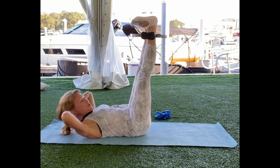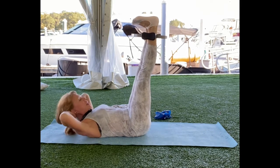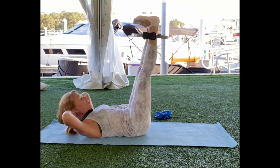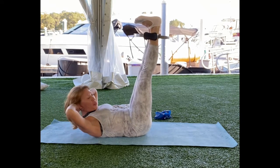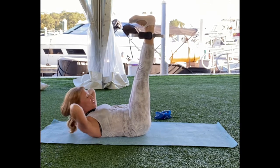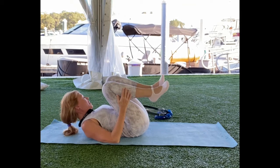Good, let's bring our hands behind our head and head float. Inhale to prepare, exhale for 8, 7, 6, 5, 4, 3, 2, and 1. Good job. Let's get rid of the ring for the time being.